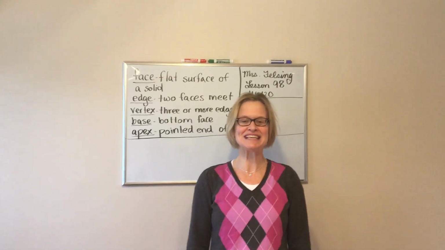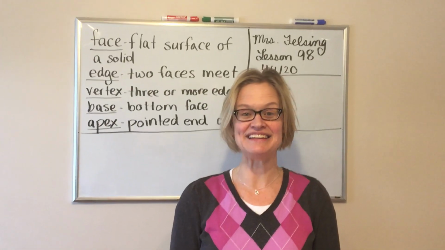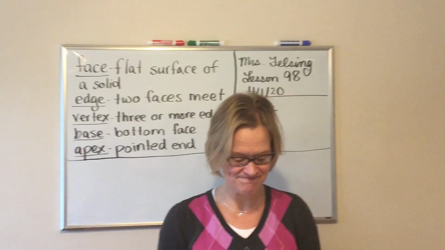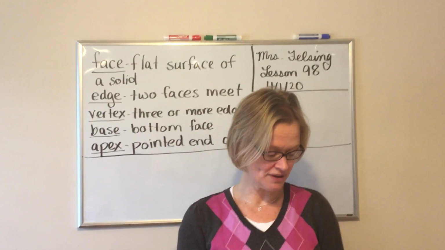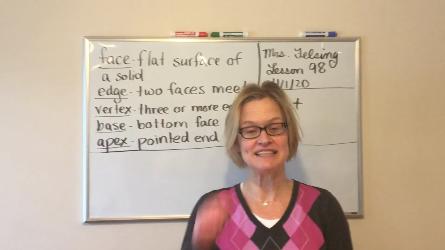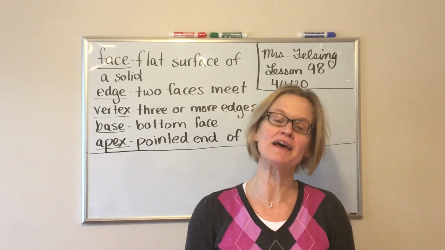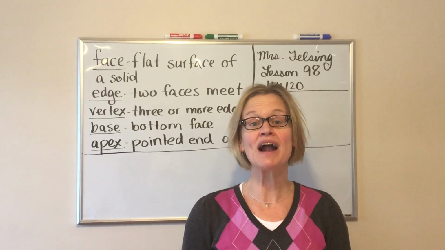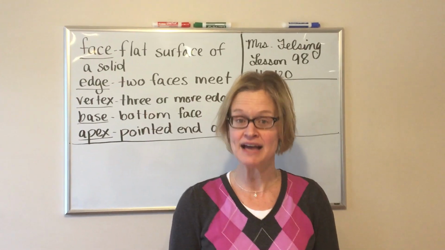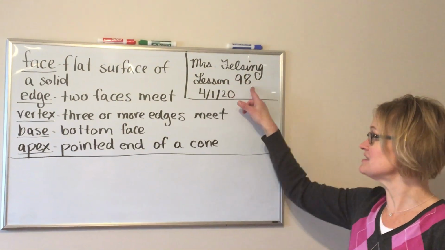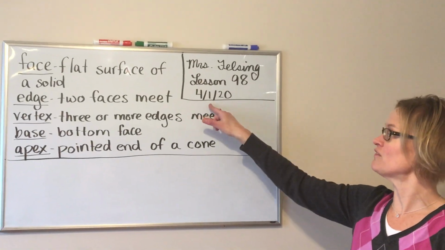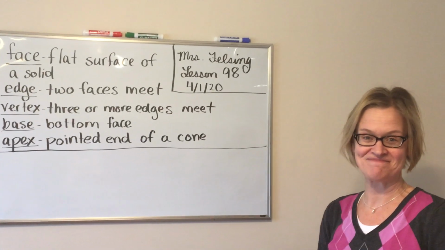Welcome to Saxon Math, Lesson 98, Geometric Solids. For our lesson today, you're going to need your math book, open to page 618, a piece of paper, and a pencil. Make sure on your paper, on the right-hand side, you write your name in cursive, the lesson number, and the date, April 1st, 2020.